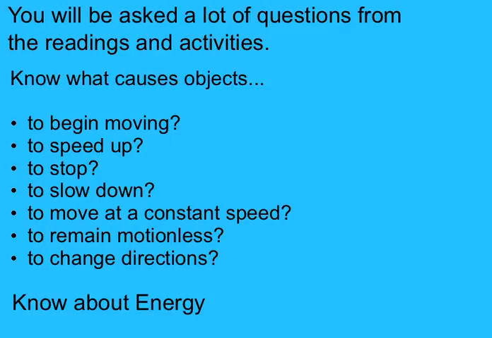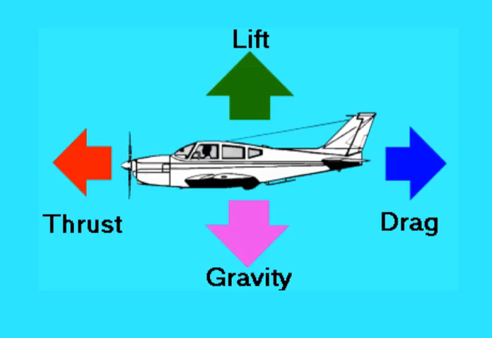And one last thing I want to make sure you review, we did this in one of the lessons. I think it was 7.1 as well. And we went over an airplane. We talked about lift, thrust, drag, gravity. Make sure you can explain these. Make sure you know what they are. Make sure you could interpret a diagram that looks similar to this. Know that pulling up is going to be lift. That pulling down is going to be gravity or weight. And then drag is pulling back. It's that friction of the plane going through the air and the air moving around the plane. And then you have your thrust, which is pushing it forward.